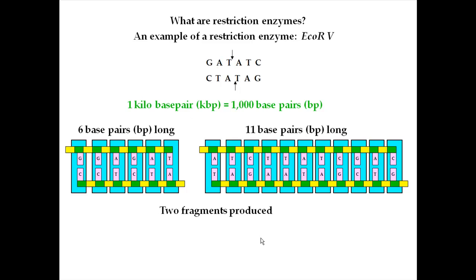So again, what restriction enzymes do is cut DNA, but only if they see the sequence that they're specific for. It turns out that not all restriction enzymes cut like EcoR5 cuts. Another example of a restriction enzyme that's out there is something called TACA1. TACA1 is different from EcoR5 in terms of not only the sequence that it recognizes, but the way that it cuts. TACA1 makes what are called staggered cuts.